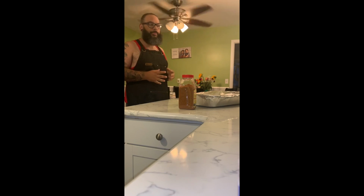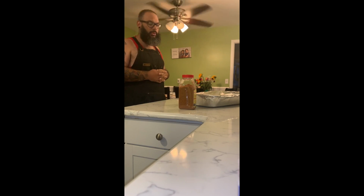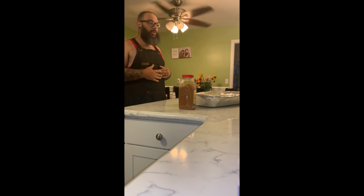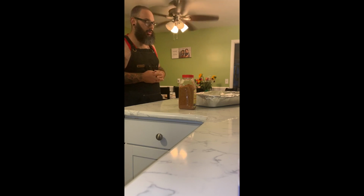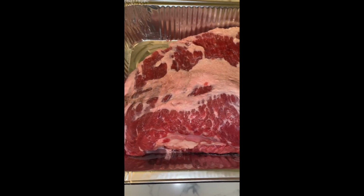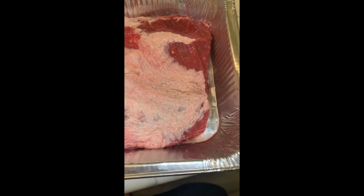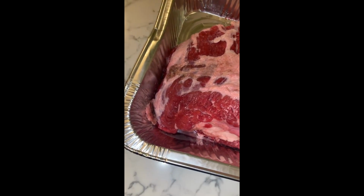Good morning, everybody. So we're back here. It's 5:20. And pretty much what we're gonna do now is we're going to open this up, see what she looks like, add our dry rub, and get her on the grill. So let's take a look. As you can see, super moist. Right? Nice and wet. Our dry rub's gonna stick beautifully to that.